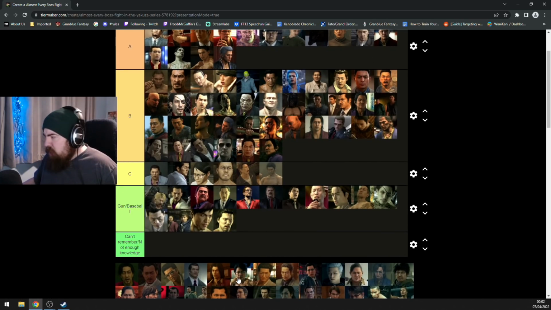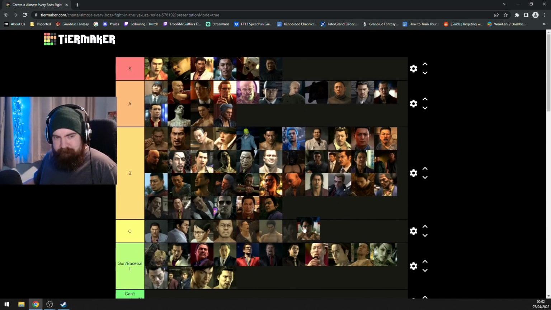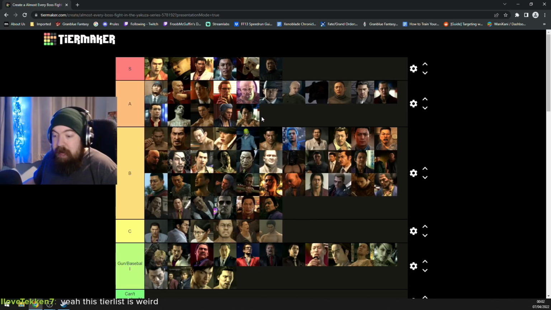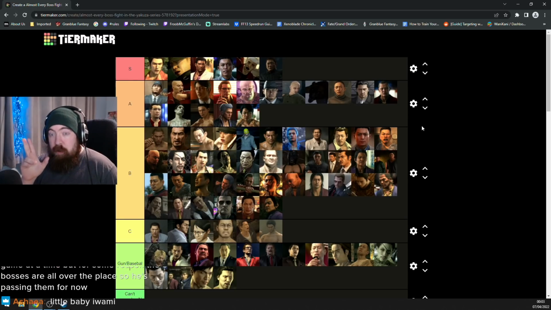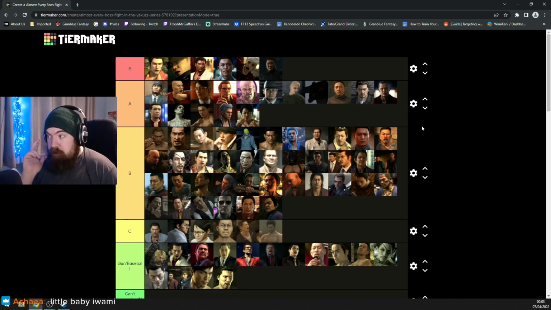So, Somia, Iwami is either high B or low A, and I think it's going to be low A, because this is a very fun, satisfying fight. You can do this fight very easily without getting hit at all. The actual combos that we use in this fight are satisfying. They keep Iwami down.